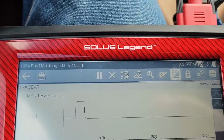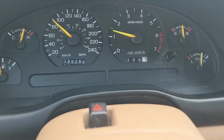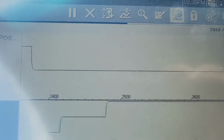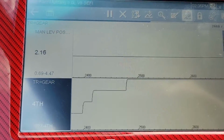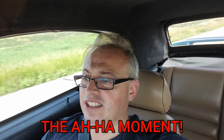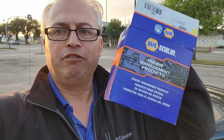So I've been driving the car all day. I put on 255 kilometers, and in the last 100k or so, it's just not acting up at all. We might need a manual lever position sensor. That's what things are pointing at right now. So okay, tomorrow morning we're going to take the Mustang back to the transmission shop. We've got a range sensor to replace.